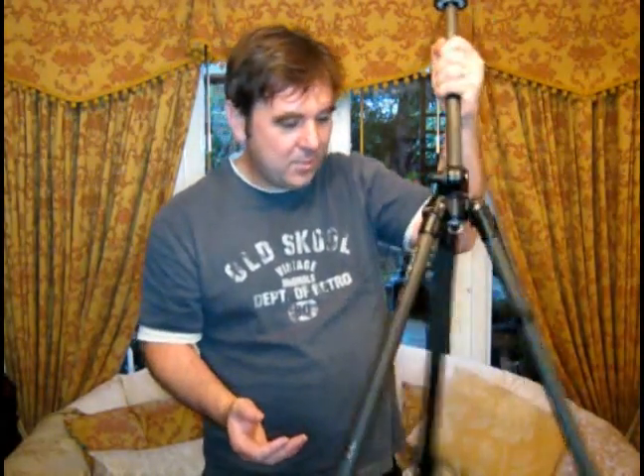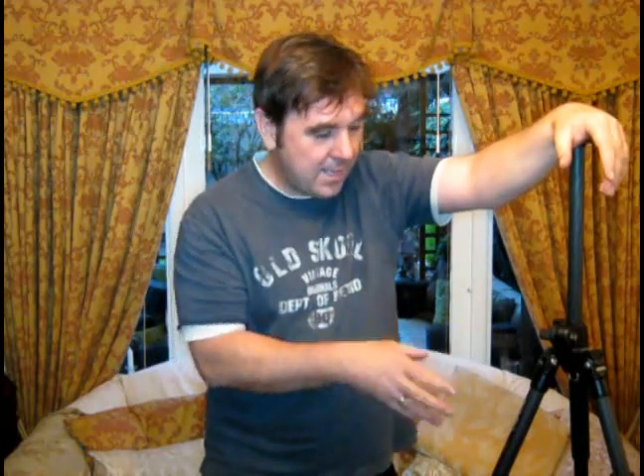So there we go. As you can probably tell by my enthusiasm, I've been pretty impressed with this tripod. I know carbon fibre has been around a long time and you could say that £200 is an awful lot of money to spend on a set of sticks, but actually when you do a bit of research, it's not. The C1970F from Benro with the carbon fibre legs and centre column and the magnesium fittings is really, really nice. If you're in the market for something like this, I'd probably say you couldn't go wrong.